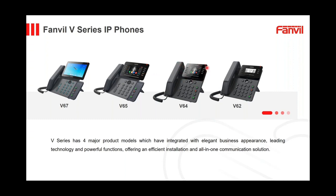64, which is also considered part of our prime choice, doesn't have a tilt screen, but it does contain all of the essential elements that you're going to need in deploying the phones. We predict that the 64 will probably be the highest runner for us. And then the 62 obviously is really catered for those clients who really just need a basic phone with a lot of the conferencing, but all of the network performance capabilities, so that you just have really one of three choices to make. And that way you can just simplify your choices, and these phones are out there already being qualified on many of the different platforms.